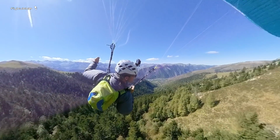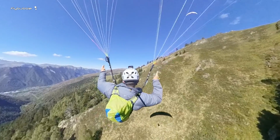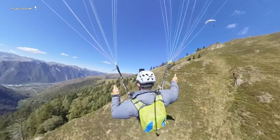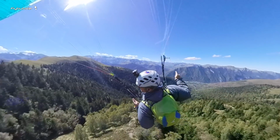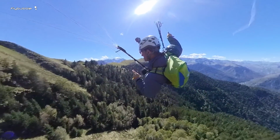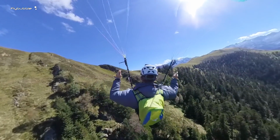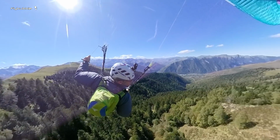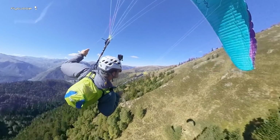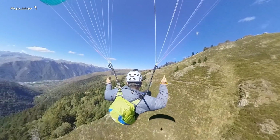Why are we so close? Why are we in here? Well, this early in the day, just this little patch that's a sort of bare slope is giving some sort of lift, and just outside of that lifting air, the air is descending, and over the forest the air is descending. So unless we're in really tight, we're gonna go down. So we're doing this just to climb out and get established in the day.